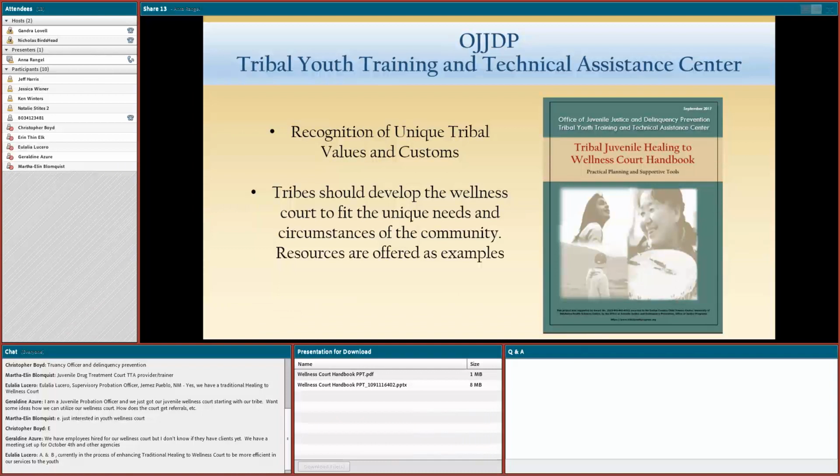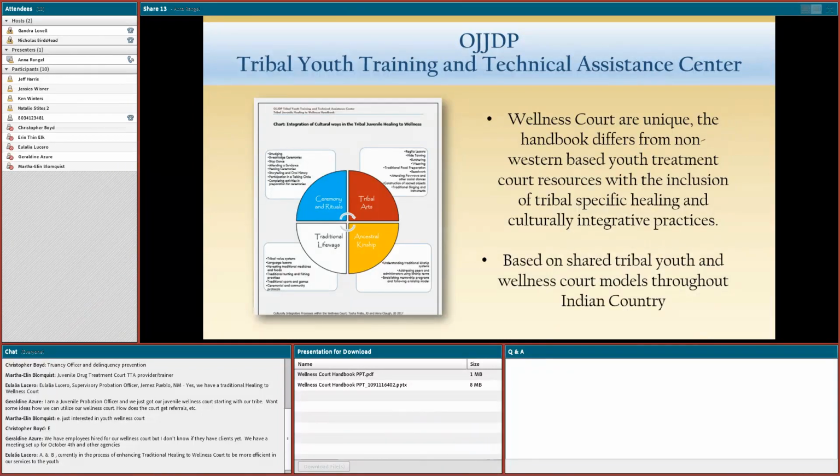So I wanted to draw attention to one of the resources that are in the appendix, and I wanted Tasha to talk a little bit about this. One aspect of the wellness court that we know is different from traditional juvenile drug court treatment is the aspect of tribal traditional practices. And so I wanted to walk through one of the diagrams that's in the appendix because I really love it, and Tasha helped develop this, and so I didn't know if you wanted to share a little bit about your thought process when you're putting this together.